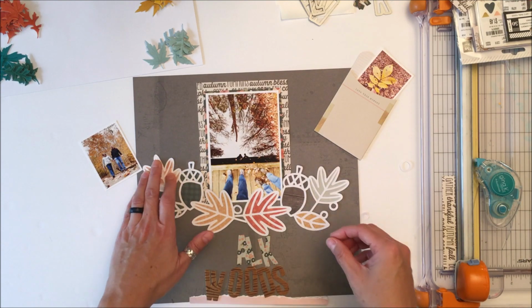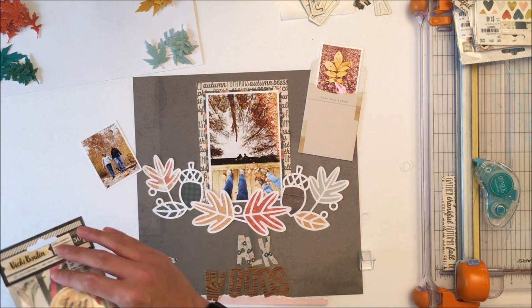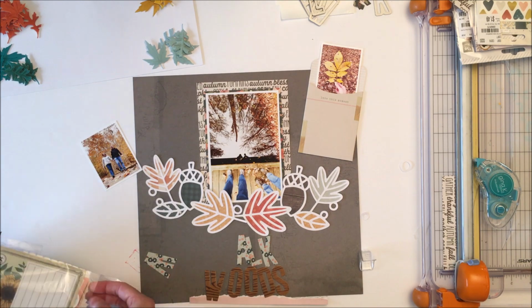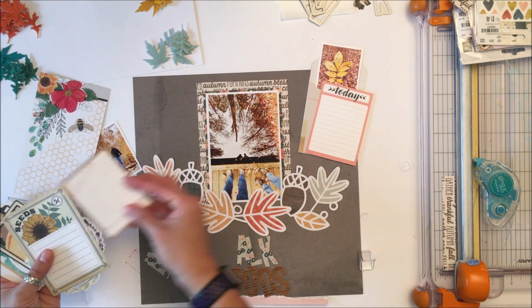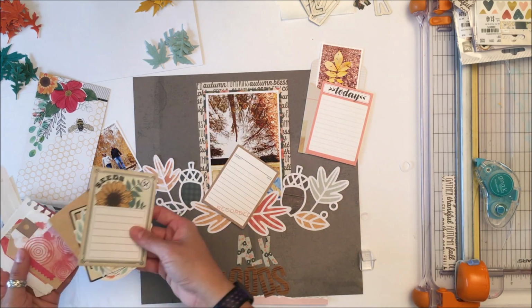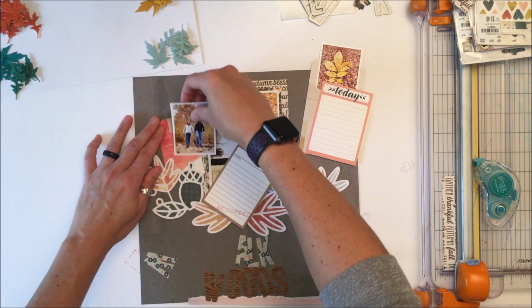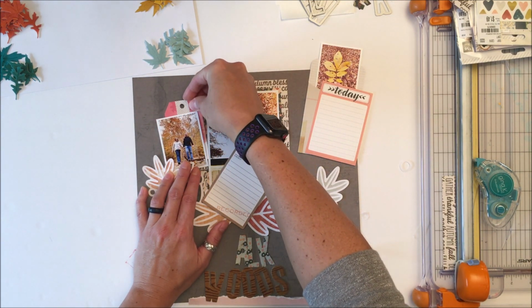I really liked this color palette from Simple Stories. It's a little bit vintage. There's not a lot of white in it, which is unusual for me because I tend to be more white based. That pocket that the leaf photo is in is from Maggie Holmes from a Tuesday Morning stash bash, and this is some Vicki Boutin, also from Tuesday Morning. I've been having a good time using up my stash lately.